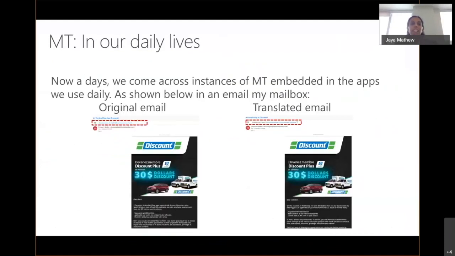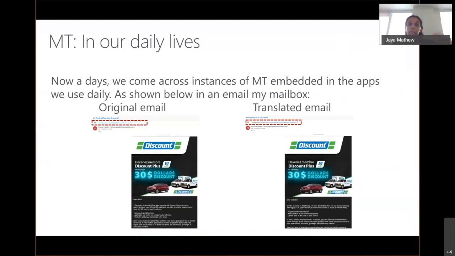Okay, so now let's think of how machine translation nicely enhances our productivity. Here is an instance where I got an email in my mailbox, and the left panel screenshot is the original email, which was in French. I do know a little bit of French, but not as much.